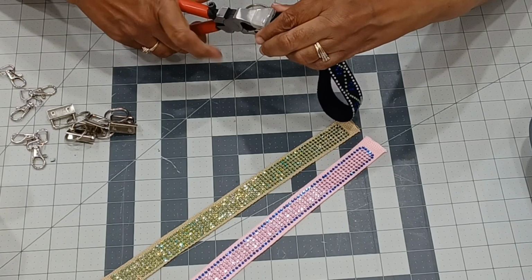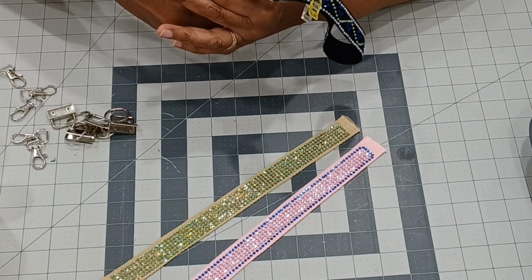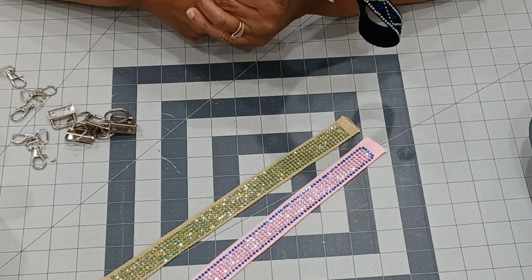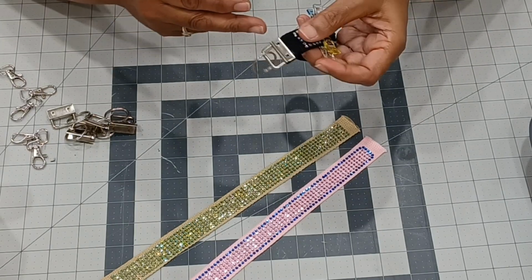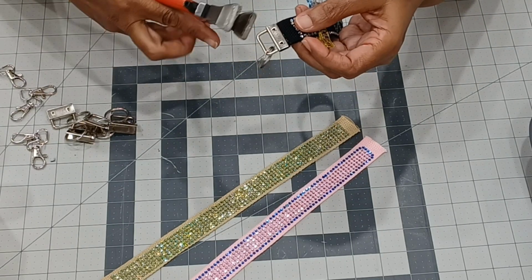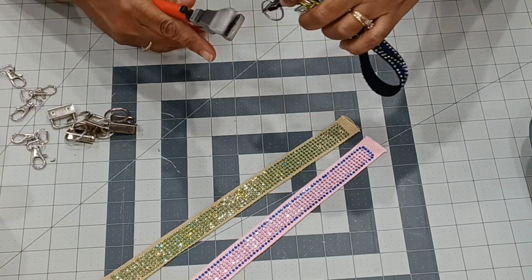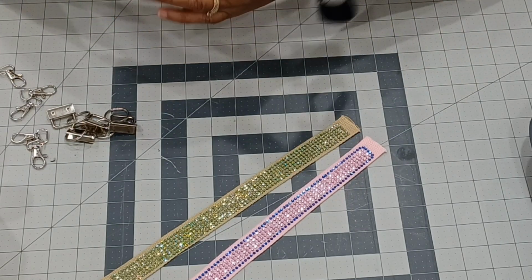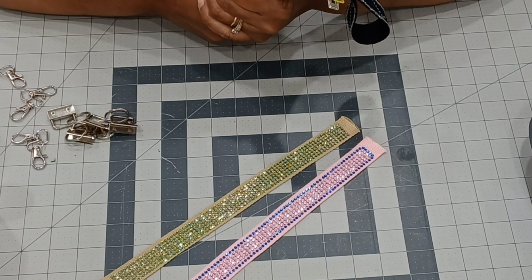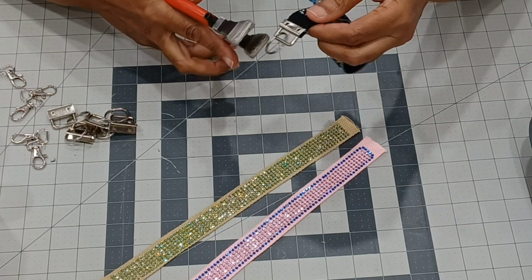And now that I know it's in place, that it's not going anywhere, I can go ahead and press as much as I can. Okay? And make sure that you're going to press on the corners, because you want these 2 corners to be as flat as you can get it without bending the metal. Okay? Without bending the metal. So I'm going to keep going down hard. And then I'm going to go into the corners.